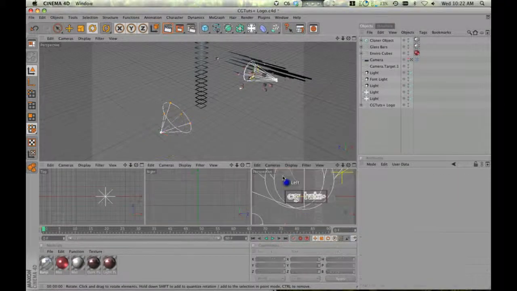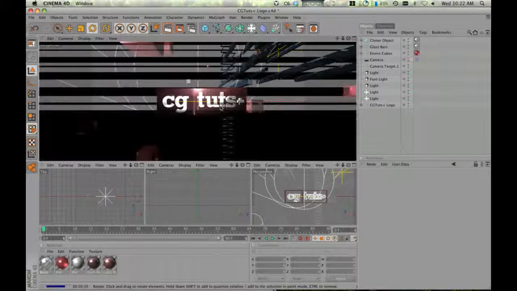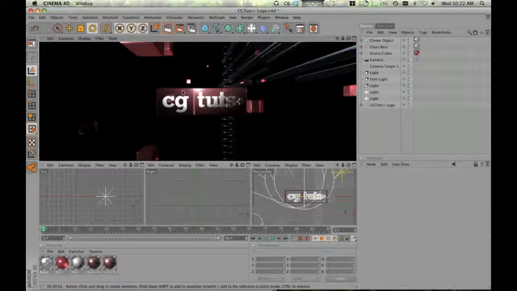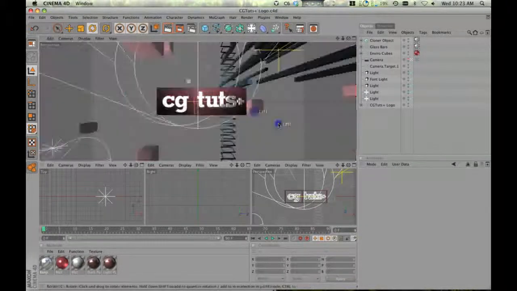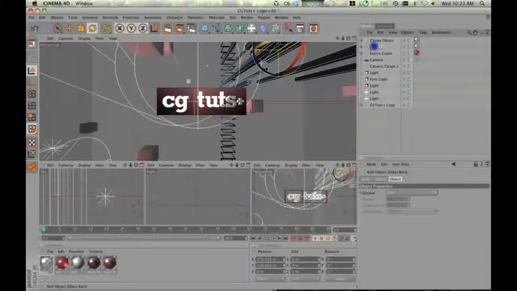I mean, we got some reflection in here. Let's take a look at that. Render a quick frame. Alright, and we got some reflection in here. That looks pretty good. We got some specular over here, some refraction, which is really, really nice, which always looks good. These cubes are intersecting here, though, so let me tweak that a bit.